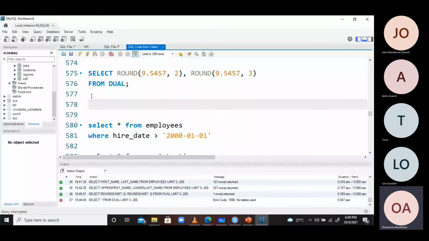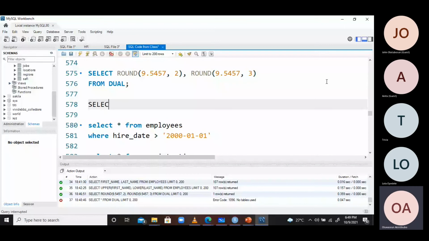So in this situation now, what we have done is that we have used the round function to round up these values to 2 decimal places. Can you see? This 2 here means precision, decimal places, right? And 3 decimal places, right? That is round, right? Then the next one we want to talk about is the truncate, right?